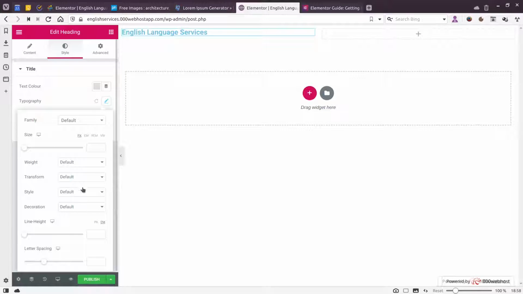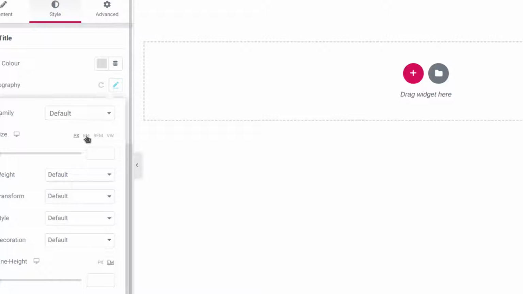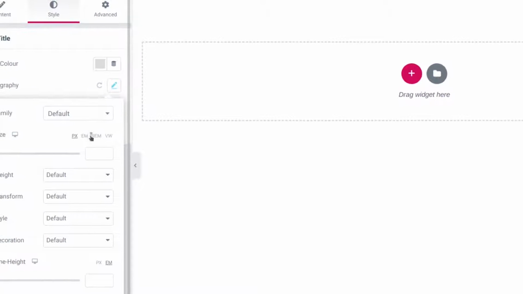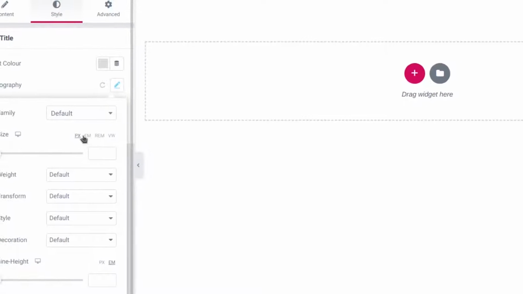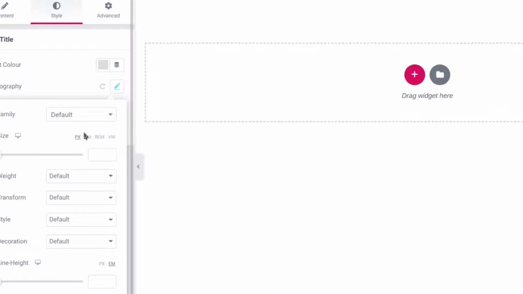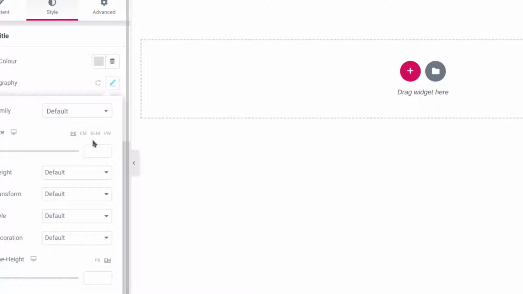And you can also see that you have these different units. So of course you could use pixels. Other commonly used units in web development are EM and REM. So one EM, for example, is just the normal size, the regular size of a font on a website in a given browser.